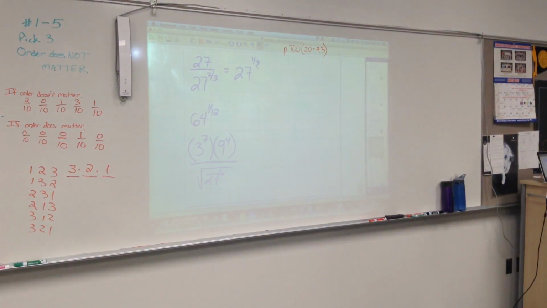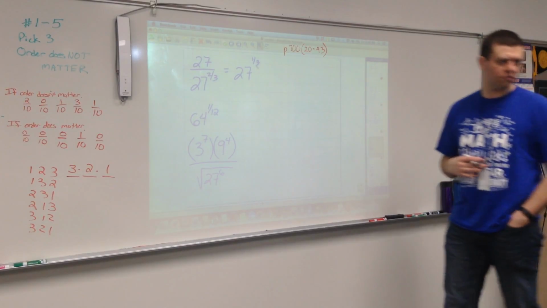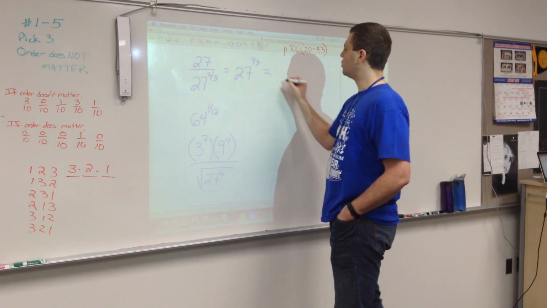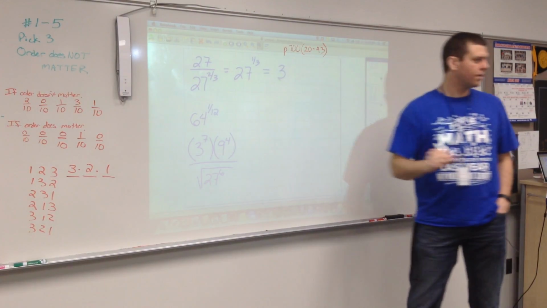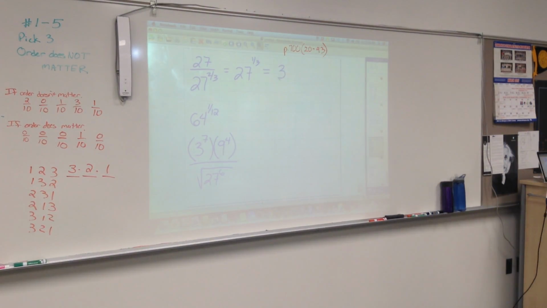Okay. Then, I still don't think you need to get out a calculator, you're welcome to, but 27 to the 1/3 power is really what type of root? Cube root. A cube root. Okay? You should be able to tell me what the cube root of 27 is. 3. Yep. 3 times 3 times 3 gives you 27. So the cube root of 27 would be 3. Alright? Any questions on that one?